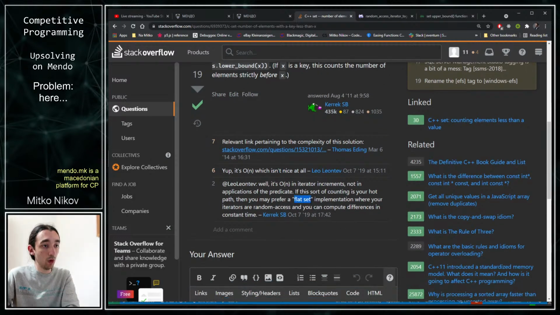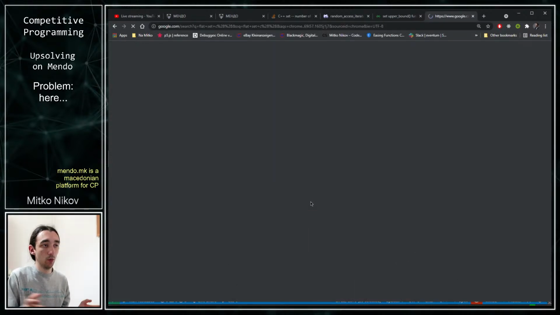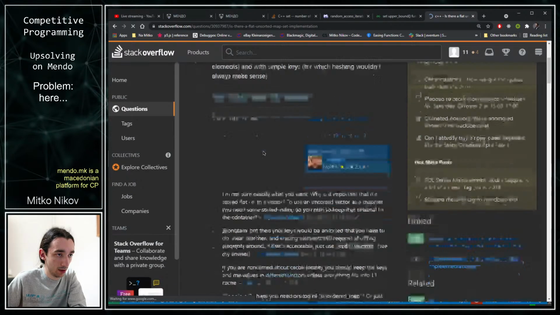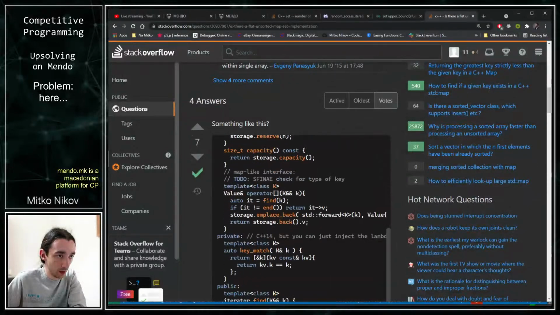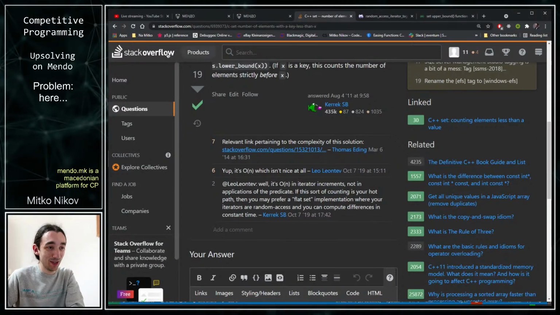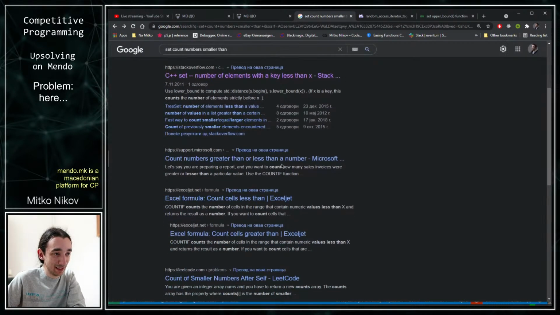Yes, what is a flat set? What is it? Whoa, they have data structures already written for that?